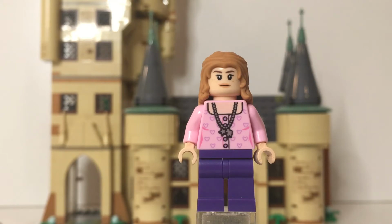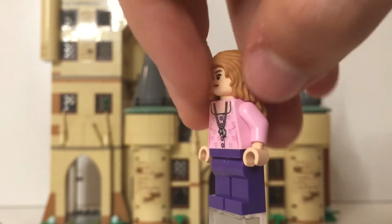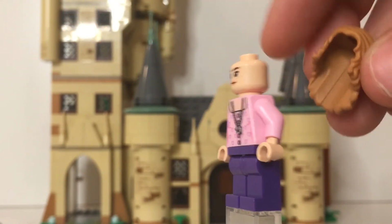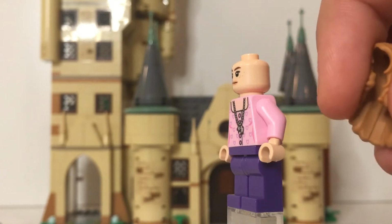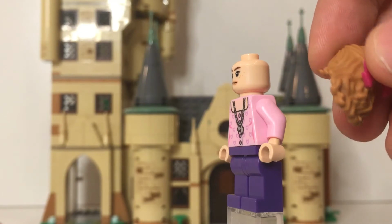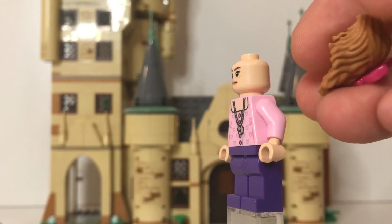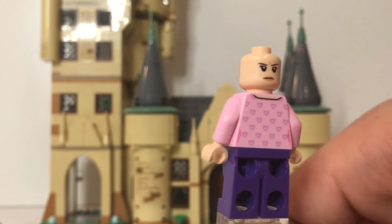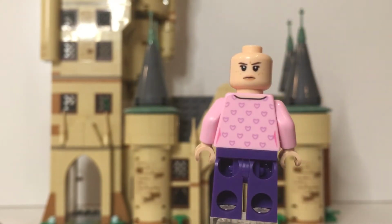Pretty basic, I guess. What's interesting about her figure, though, is her hairpiece. So this hairpiece, you'll actually see, it's a little hard for me to get off because it's actually made of rubber. This is a hairpiece from Lego Friends, and I never thought I would see it in Harry Potter. I also don't know why they don't just make this into hard plastic, but the light rubbery plastic is what they went for. So there's her back face.